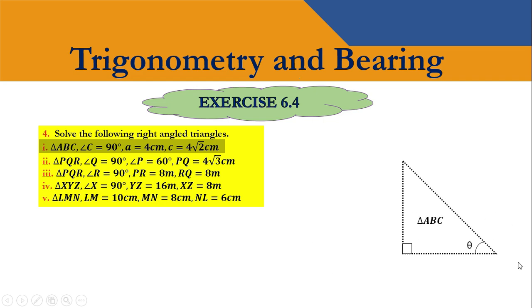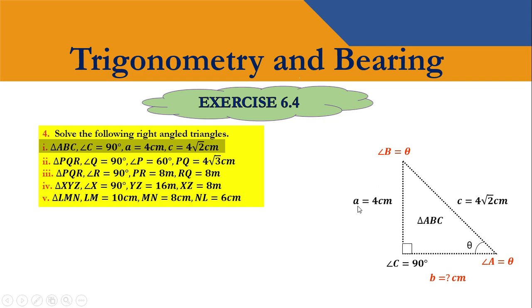So there is a triangle ABC. Here the angle C is given, which is equal to 90 degrees, and the perpendicular side A, which is equal to 4 centimeters, and the side C, which is the hypotenuse. The side C is in front of the angle C. So remember that wherever the angle C is, the side C is in front of it. The hypotenuse is always, remember, the largest side of the triangle. So we have to find the base, the B value, the angle A, and the third angle of this triangle.